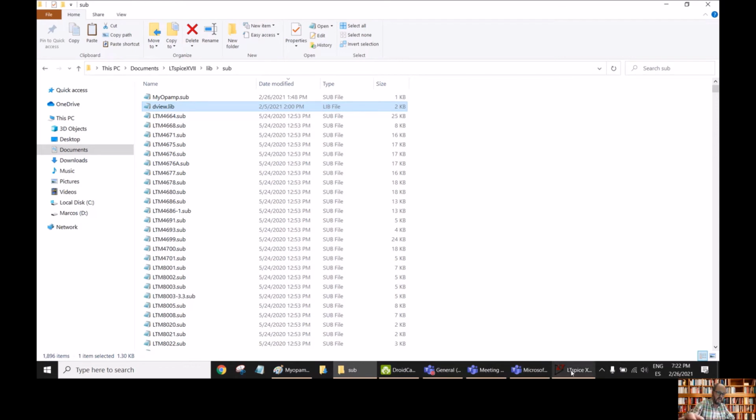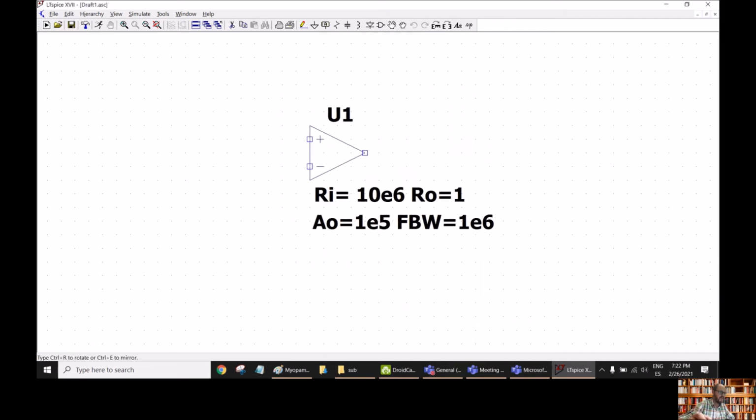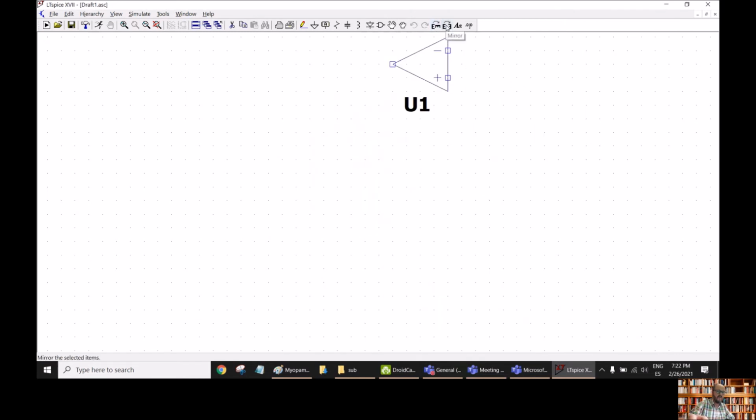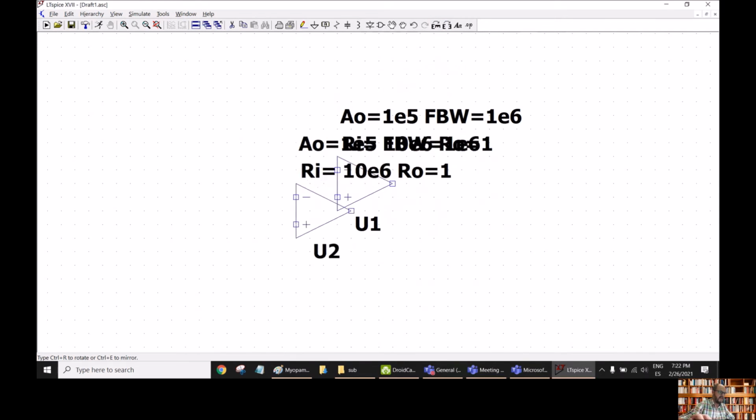For this, we go to LTspice, and then here we can draw a new circuit using our new component. So for this, we go to this button, press here, component, and if everything is okay, then we should find here our component, my opamp. Select it and place it around here. For example, we can also rotate, or we can do a mirror. So we are going to place it like this.